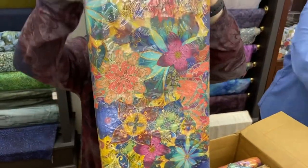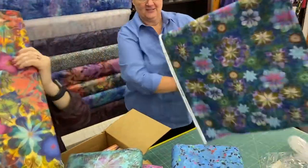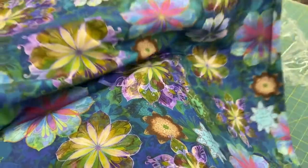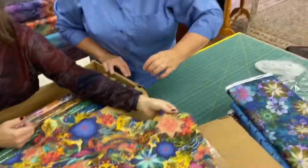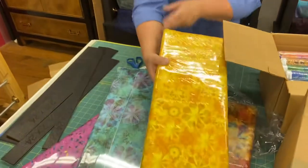Look at that one. I mean, how much more exciting does it get than to have an entire collection of gorgeous fabrics? We have two kind of larger floral prints. This one is kind of multicolored, and then they've got a matching one that's more tone-on-tone. Look at this gorgeous blue in the tone-on-tone.